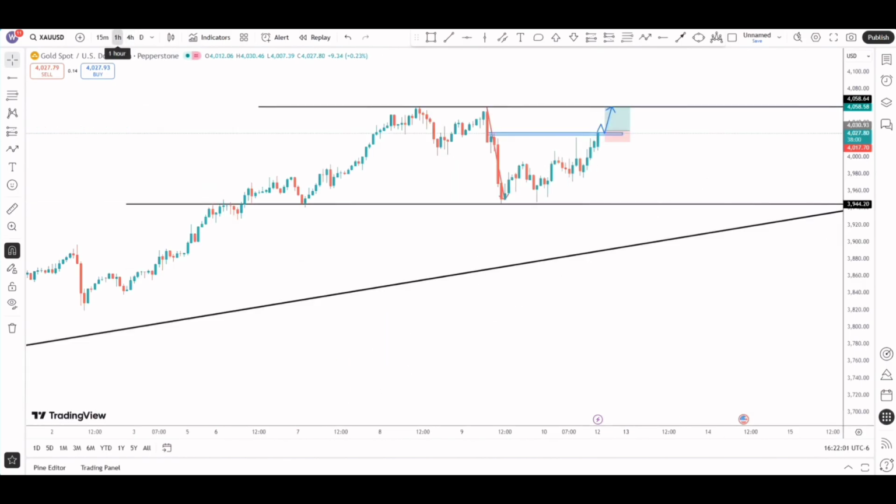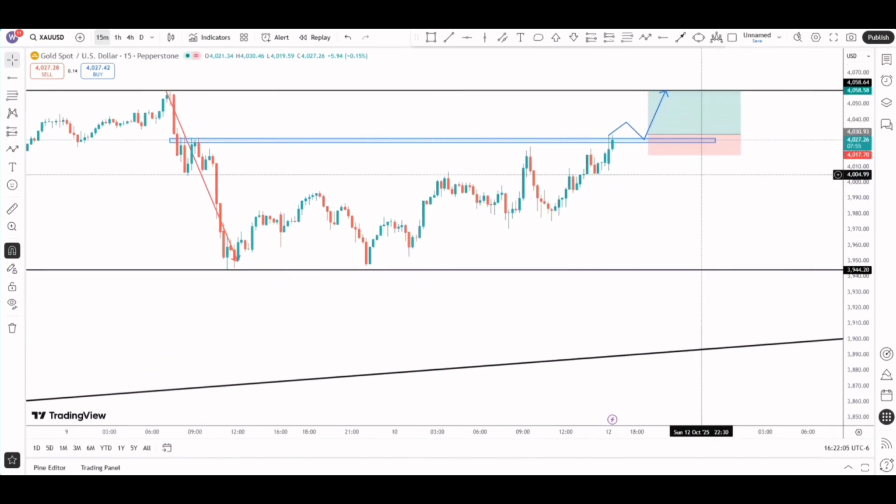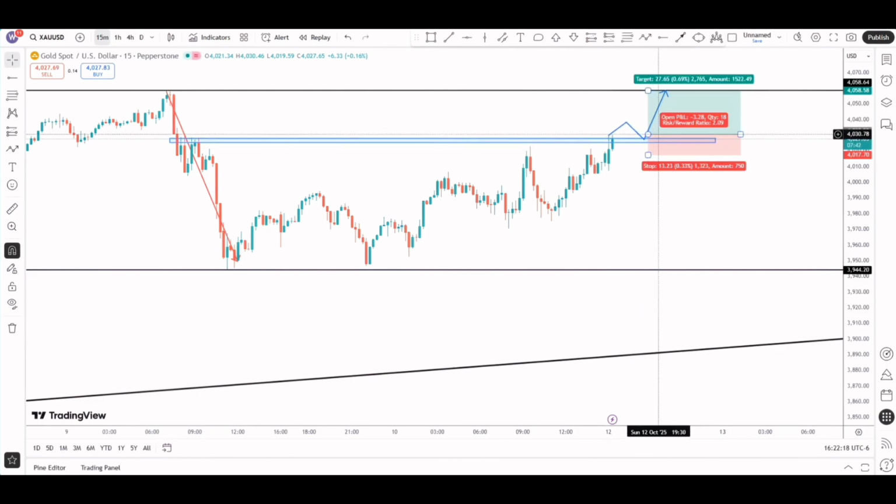And if that happens, then you can go down to the lower time frame and potentially look for a retest of that area when price comes back to retest it. It might not be a proper candlestick retest. It might just be a weak price coming back down to touch that area before projecting to the upside. So I would look for that before taking my buy trade on gold.